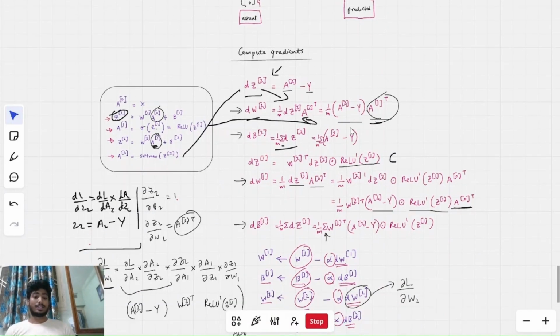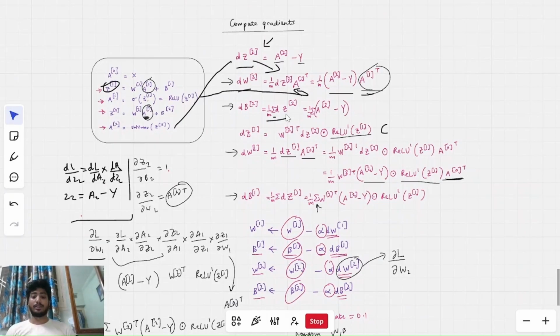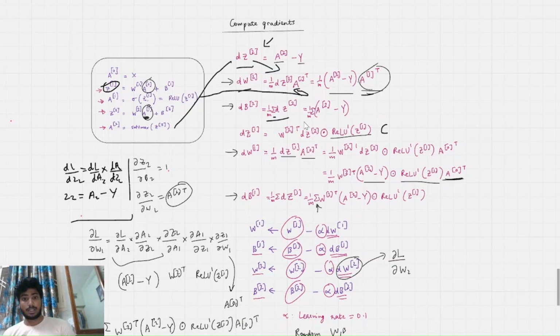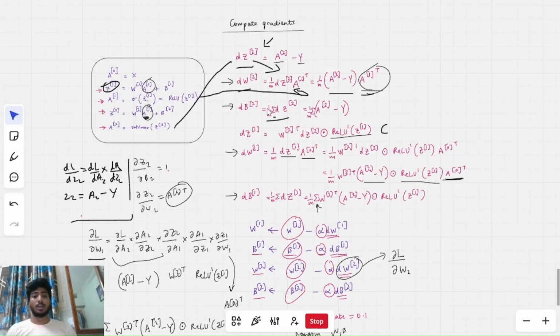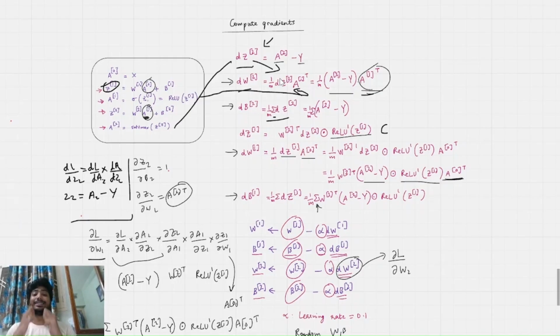Now let's look at this. It looks scary, but if you have studied derivations, you won't be that afraid of this. Here, as I said, we start from dz. We are calculating dz's because what we need is dw's, the derivative of w, right? We don't need w's, we need the derivative of w to optimize w's. We will understand all of this afterwards.